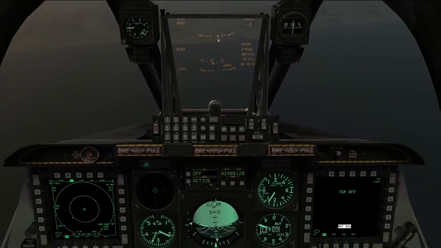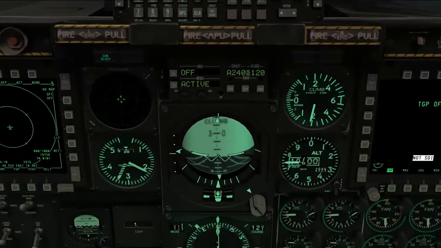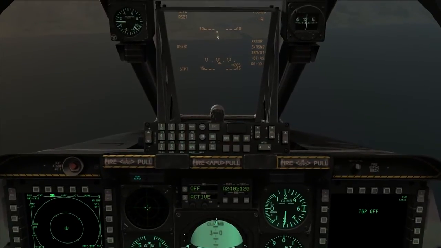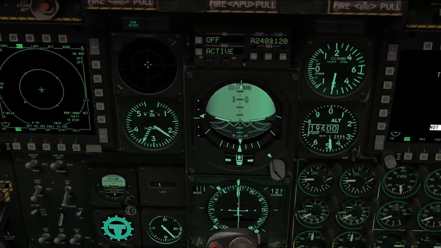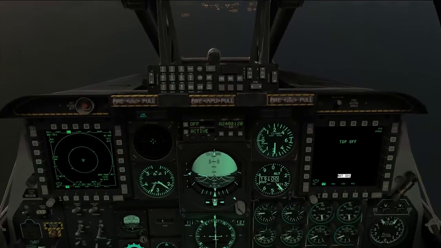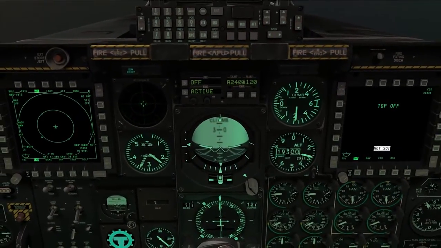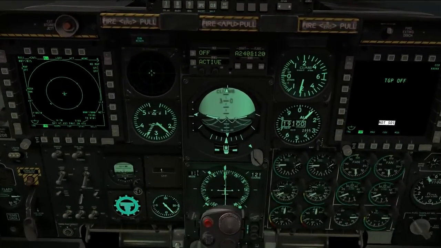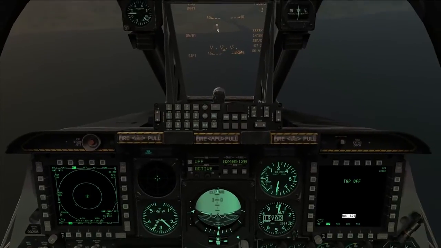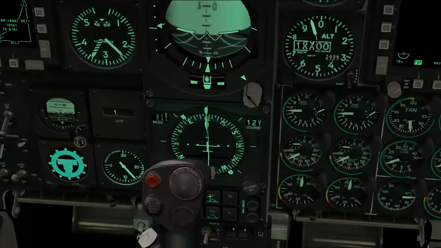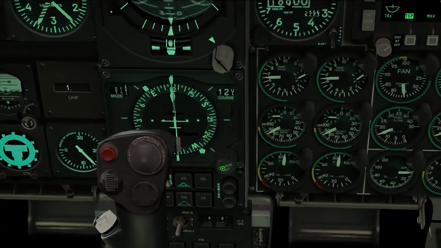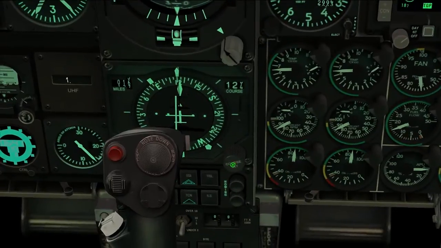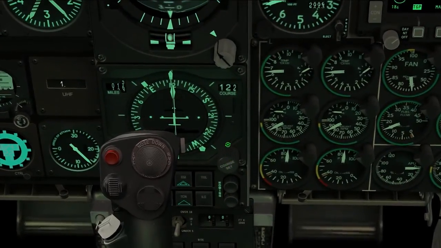You can see that we're tracked a bit to the left of the runway, and this is because the TACAN station is not on the runway and it's somewhere in the vicinity of the airfield. So the TACAN would not be an accurate way of getting to an exact approach in poor weather conditions. For instance, the ILS would be more accurate because the ILS station is on the end of the runway. But I'm just using this to demonstrate the to from mode. And the most important feature, I'll just go through that again, is if we change our course setting here, we can see that our course deviation indicator is slaved to our course knob.